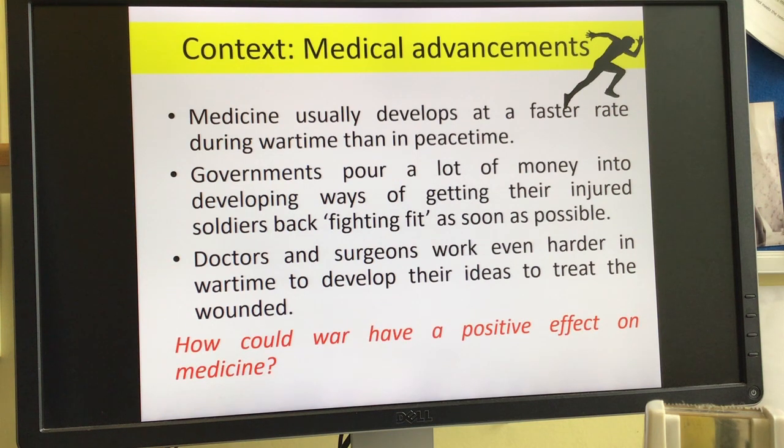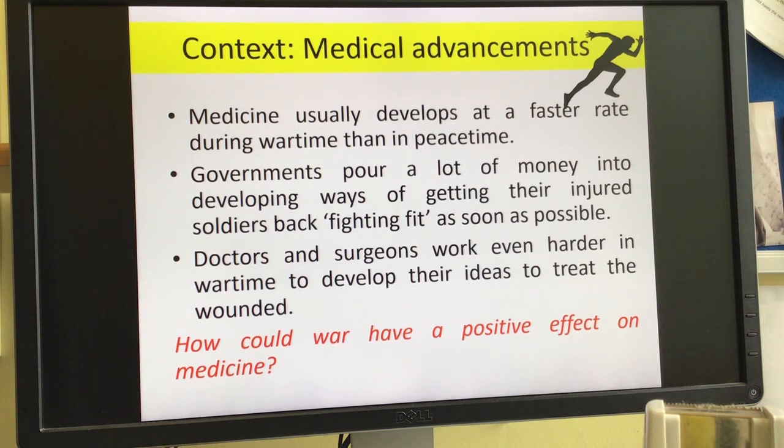So in answer to that question at the bottom, it is quite a weird question to actually answer, because you can include a couple of key points from what we've been talking about. But the key idea is that medical advancements speed up during wartime due to governments pouring in money and wanting to get soldiers back on the battlefront in World War One, and also doctors and surgeons work even harder in wartime to develop ideas.